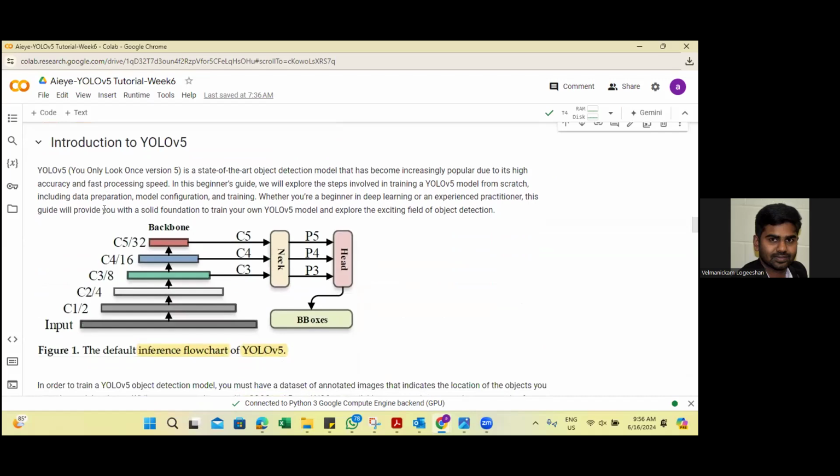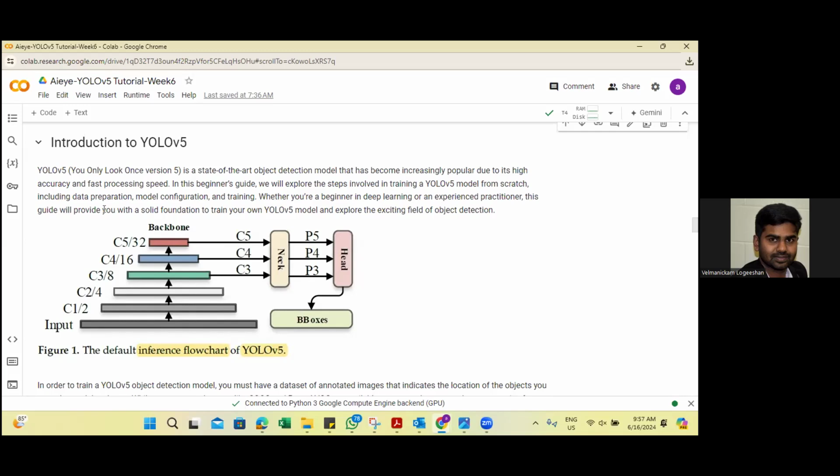All right. So now we are going to talk about YOLO V5. What is the issue when it comes to the sliding window approach? It takes time. Computationally, hardware gets loaded and a lot of other issues might come. But humans also look at certain things at one time and say, these are the objects over here, right?